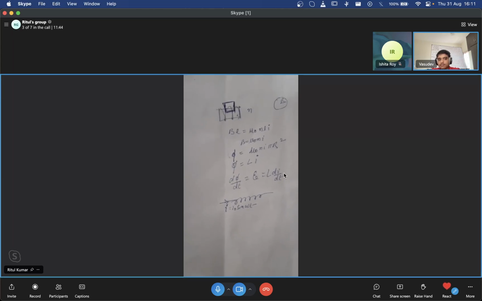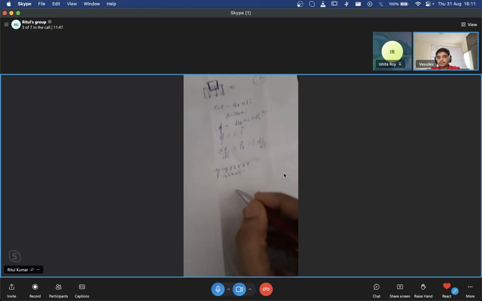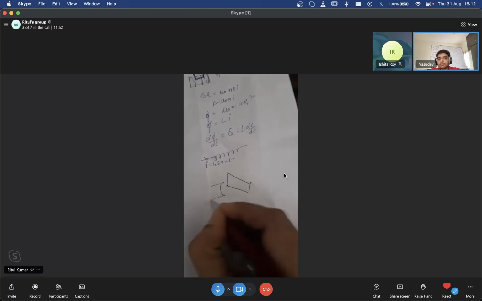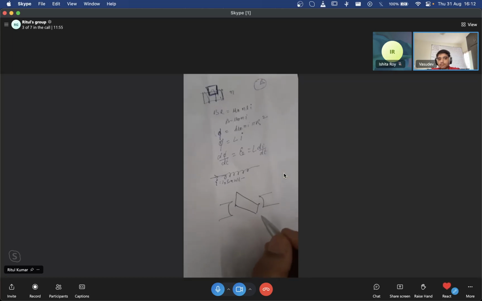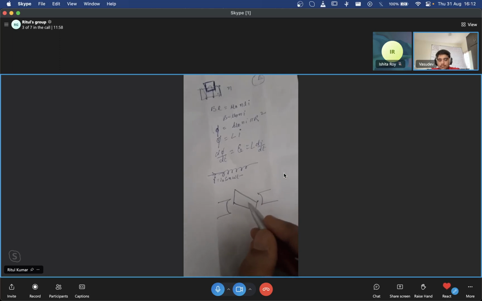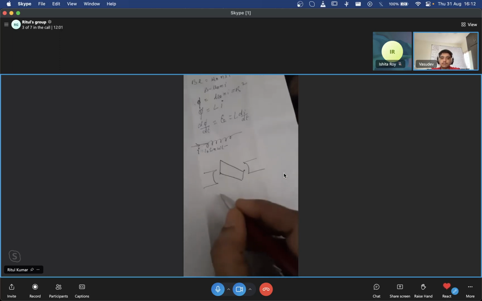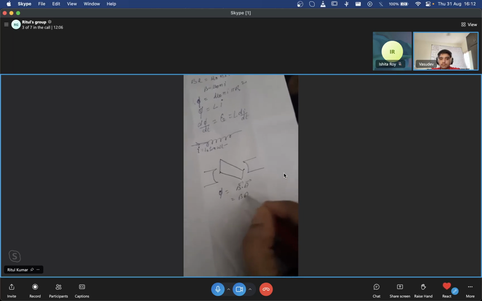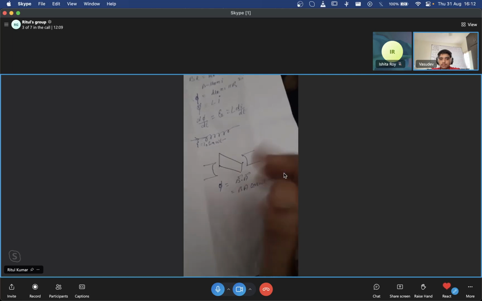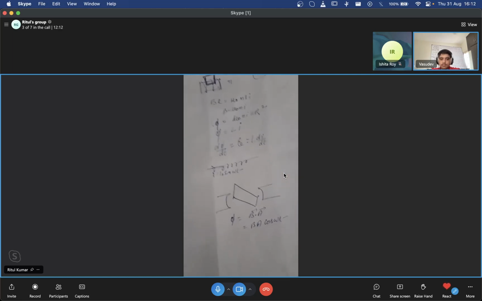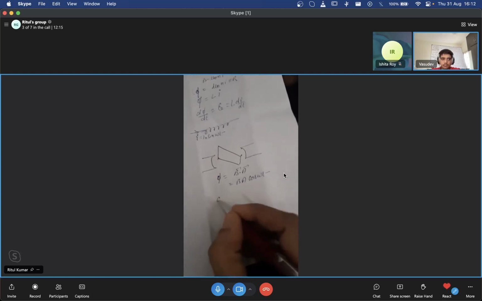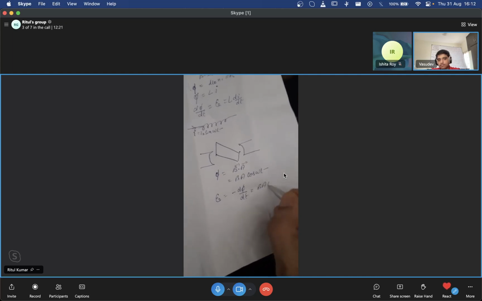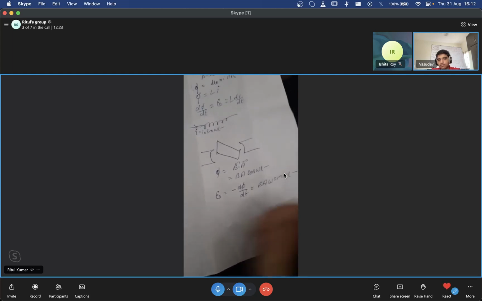Correct. So we will turn a coil. Let's say I have taken this as the plate and I keep it in the confinement of a magnet. Flux linking with it will change owing to the change in angle. Area is not changing, mind you. At any point in time the flux is B dot A. B is constant, area is constant, and cos of the angle omega t you can write, depending on the benchmark. Then you get E equal to minus d phi by dt, if the direction is also taken into account. So B A omega sine of the angle omega t is what we get as E.